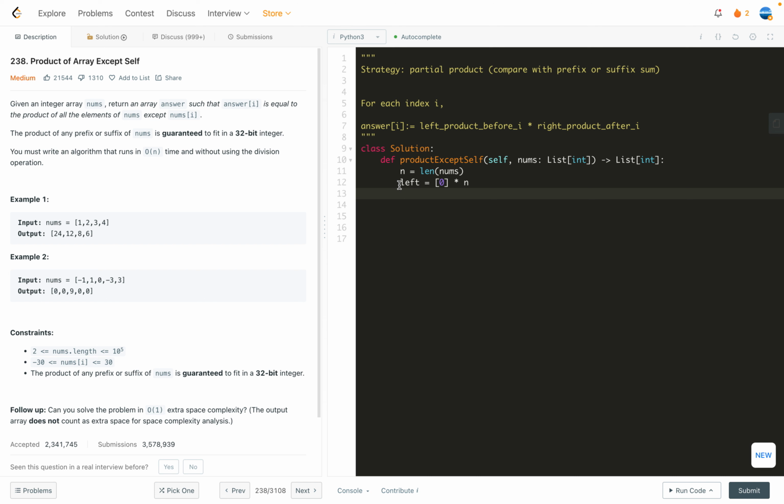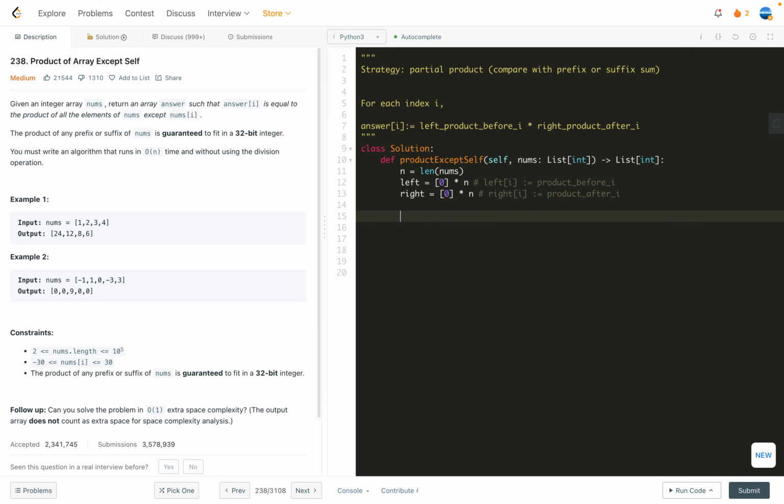Left i means the product before i, and right i means the product after i, both not inclusive.